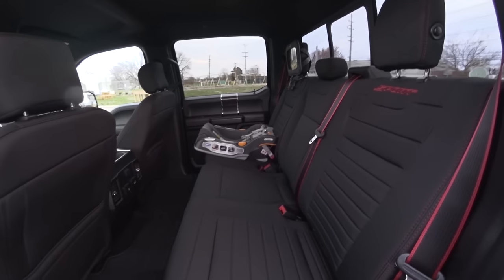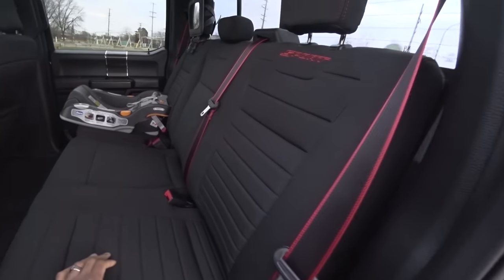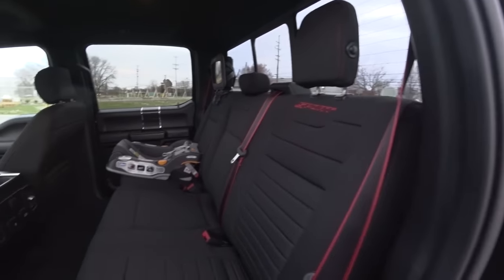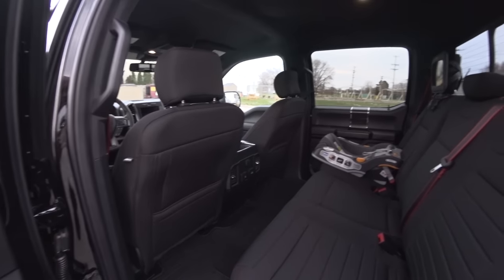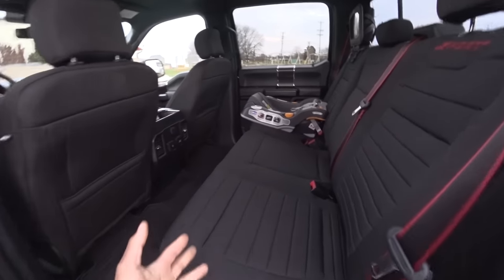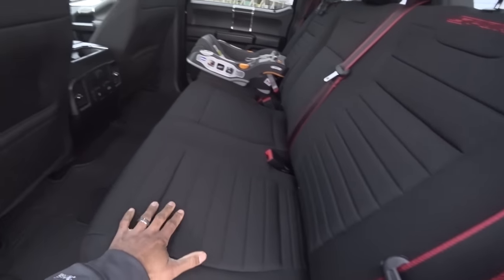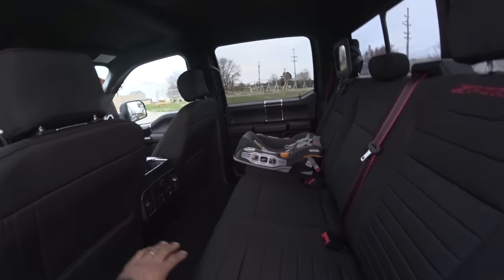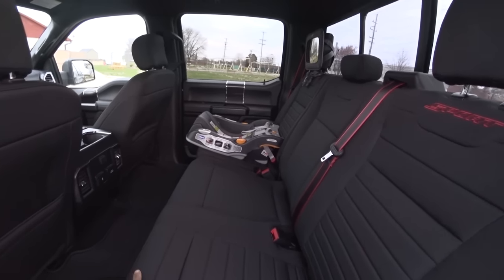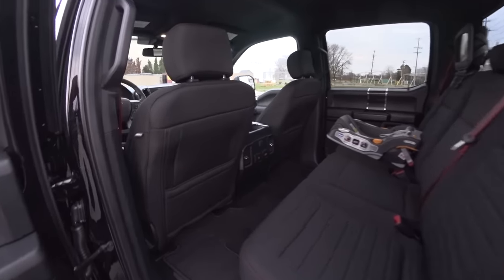Now that we have a crew cab F-150, I can sit on the passenger side and my seat's not hitting the car seat. With the Sport Package you get red-striped seat belts, sport-stitched seats, and red stitching. I think down the road this will be a more valuable truck because of that Sport Package — it's one of those little trim pieces that's nice if you're into that. The cloth seats are really comfortable in my opinion; I'd actually argue they might be more comfortable than leather.